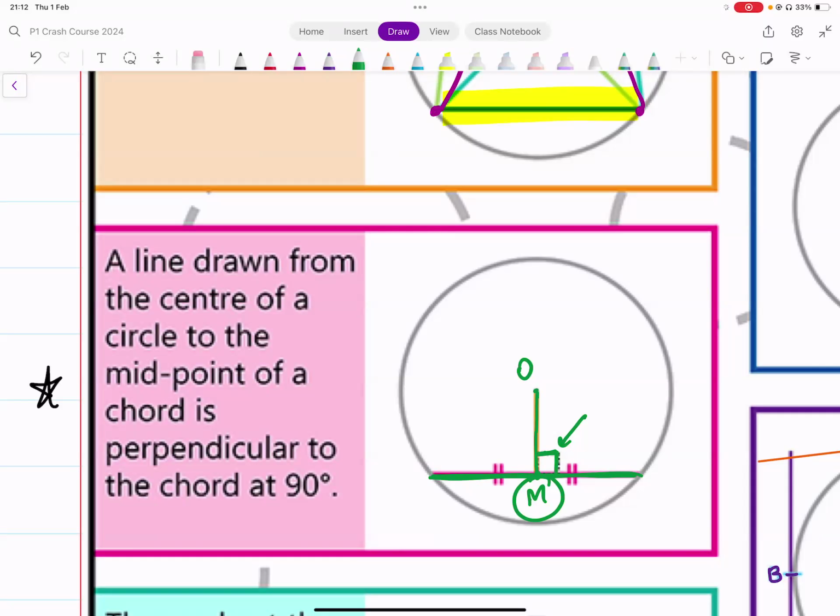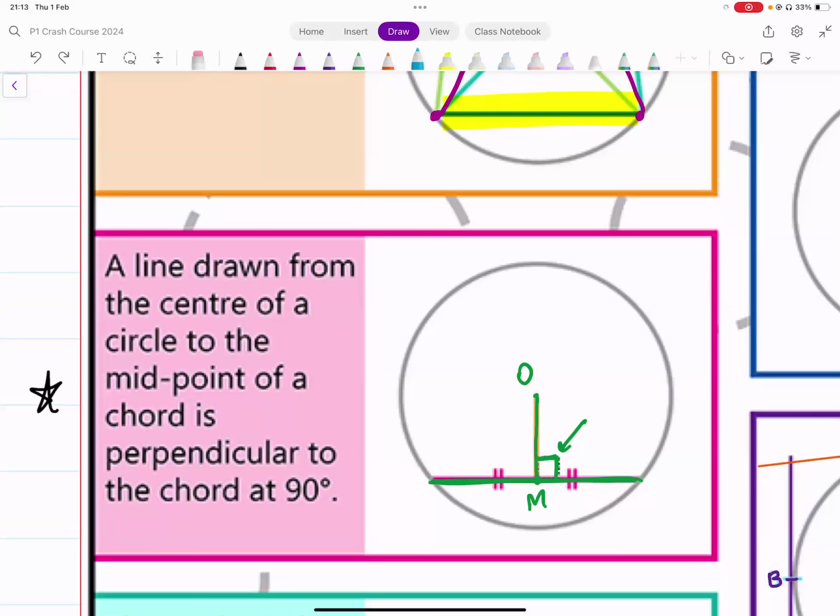Okay? So if you know M is the midpoint, the angle is 90. And if you know the angle is 90, M is supposed to be the midpoint. It's a very commonly used property in this topic as well, and also in equation of circles. Sir, then will the chord be divided into two equal parts? Yes, two equal parts. So if M is the midpoint, the right hand side and the left hand side are equal to each other in length. Right?